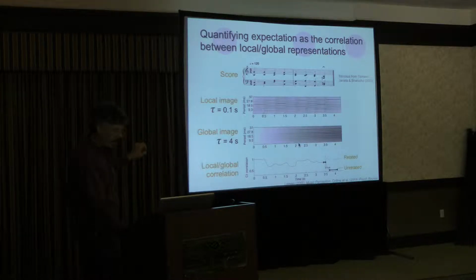And the measure for that is simply a correlation. You correlate this moment in time with this moment in time here, and you get this particular value. And so this value is how well the local context fits with the global context. And then the critical thing here is where the targets differ. When the target is related, you see that it fits well with the preceding context. When it's unrelated, you see this big dip here in the correlation because it doesn't fit very well.